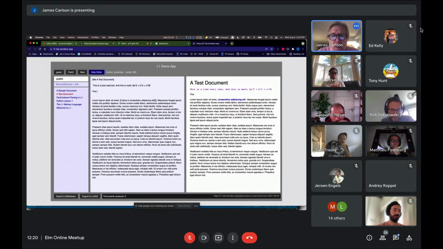So this is a open bracket. Now I've already managed to make a syntax error, and that's because in basic L1, there are just two kinds of things. There's plain text, and there are elements, which are sort of markup items that are delimited by brackets. The first thing inside the brackets is the name of the element, and the rest of it is the so-called body. So the name of this element is red.